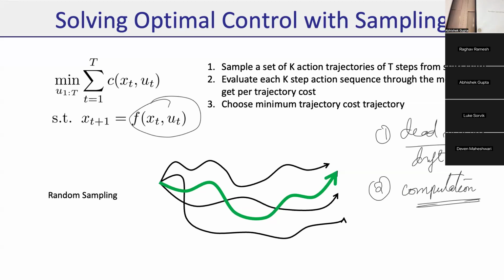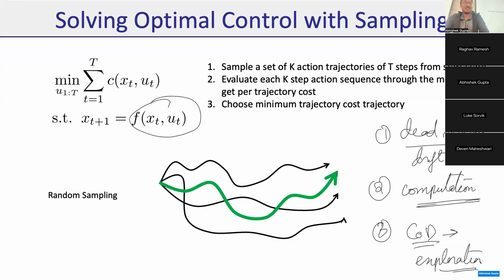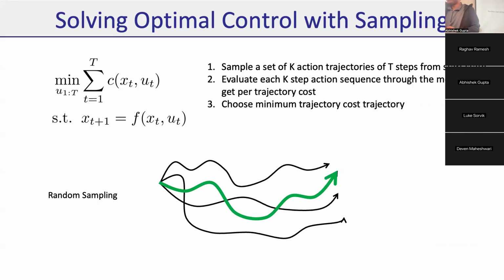So there's a challenge called the curse of dimensionality, right? As your system gets larger and larger, it becomes harder to randomly chance upon good outcomes. And curse of dimensionality is inherently connected to exploration, right? So you have to explore the world to find good outcomes. Unclear that it's easy to do. And so all of these make this random shooting strategy hard to use, right? So we're going to try and fix these problems one by one. But in general, no one uses random shooting as is.